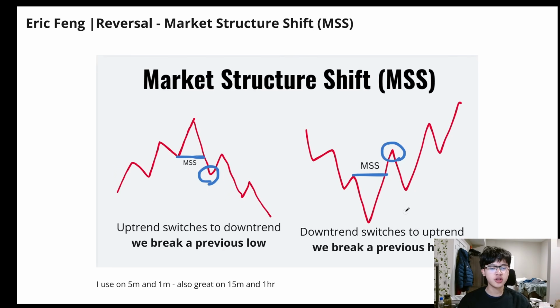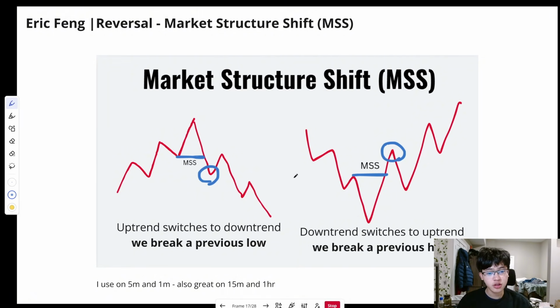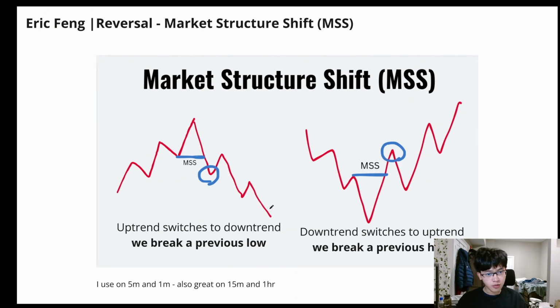Next is the market structure shift, which is essentially telling us a change in the trend. So let's look at an example where we're in an uptrend and turn into a downtrend. Again, we have those higher highs, higher lows, but at this higher low, we actually violate it. We go down and essentially make a new low. And right here you can see our new low, and now we're in a downtrend. Keep in mind, even when we're in an uptrend, the market can reverse whenever it wants to. It can always do whatever it wants to do.